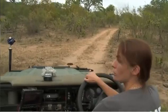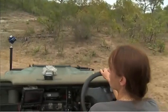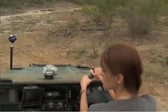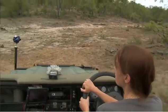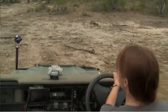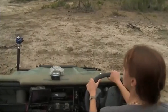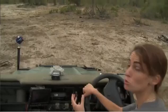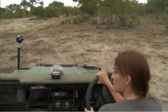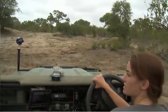So they'll probably return to the same den site unless they have any kind of reason not to. Sometimes elephants will come through and push a tree over, possibly destroying the den site, at which point they'll go and look for another place. And the den site, just to let you know, is usually very similar to what you saw today with James at the termite mound that he suspected was the hyena den site.